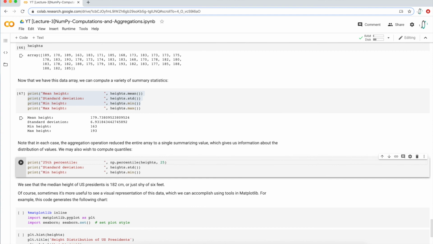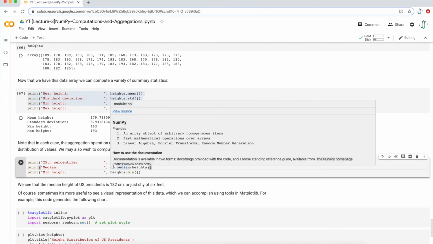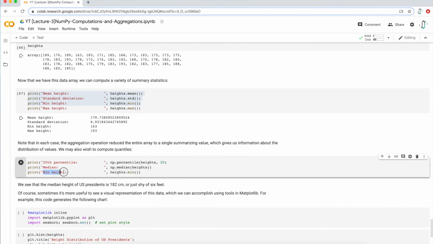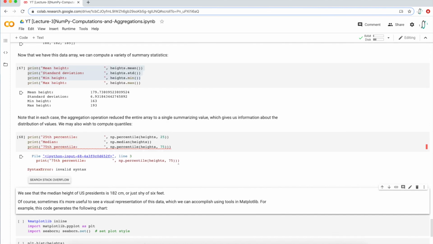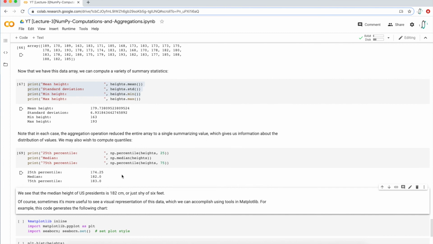All right. So if we want to then find the median, which is the 50th percentile, we could use percentile and put 50, but we could also use the median function. And I have to put an NP in the front, so we know that the median function is from the NumPy library, and it'll find the median height. And then lastly, the 75th percentile. And in this case, we're going to just copy and paste this. Whoops, I forgot to put a closing parenthesis. And all we're going to do is change the 25 to 75, and I get it, right? And so, whoops, too many closing parentheses. There you go. And so now I have the 25th, median, and 75th percentile here.